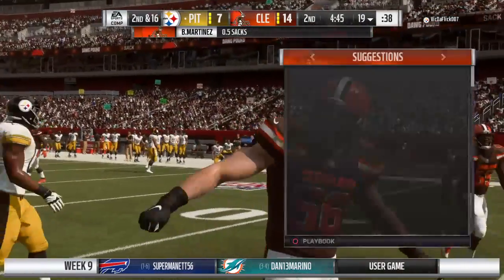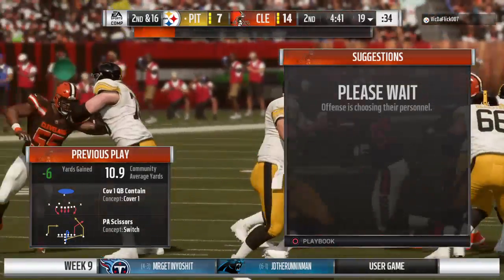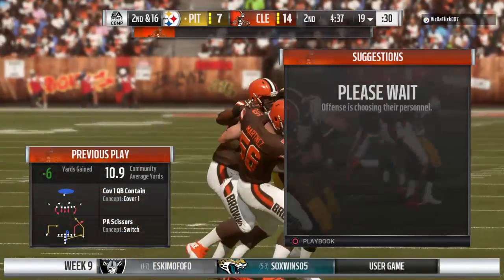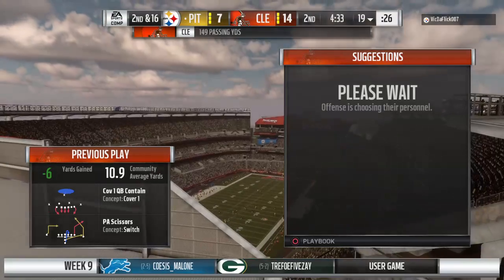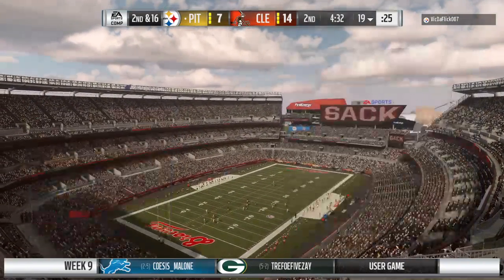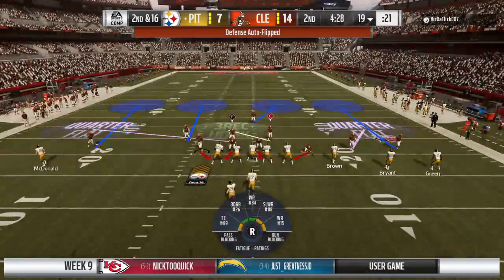And he goes down. Brandon, if I'm an offensive coordinator and I see an all-out rush like that, I file it away because I'm going to use their aggressiveness against them as this game goes on. I'm going to hit them with a screen soon. Protection certainly going to need to be a bit better here on 2nd and 16.